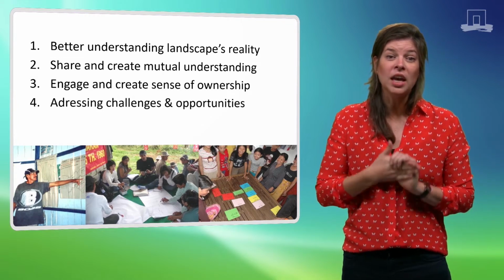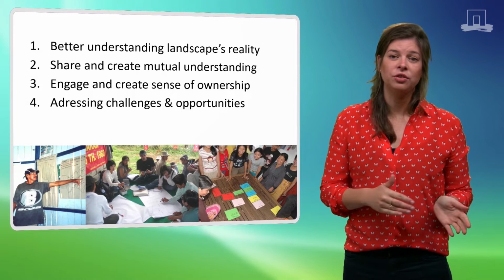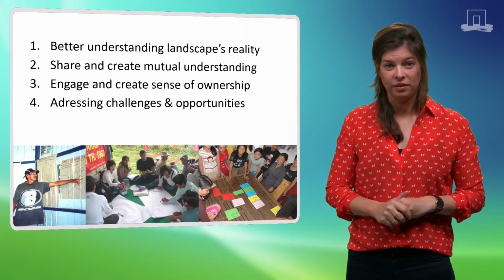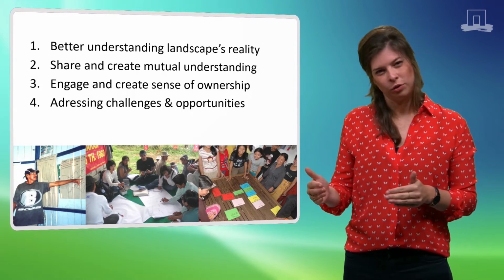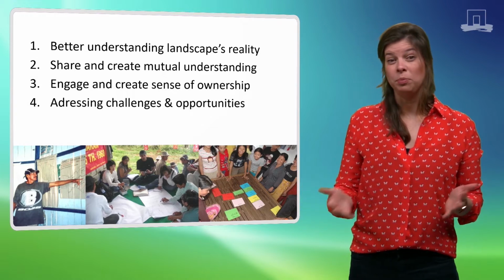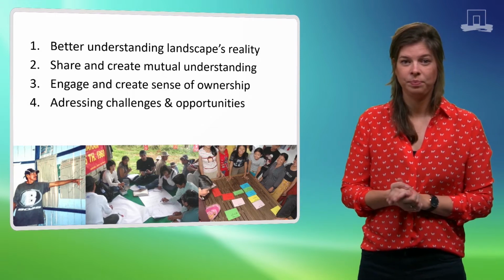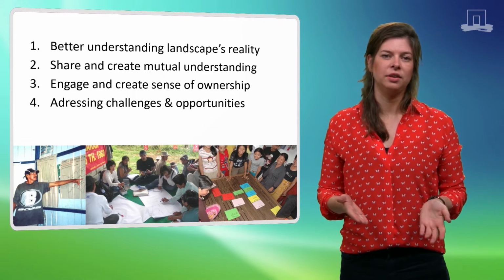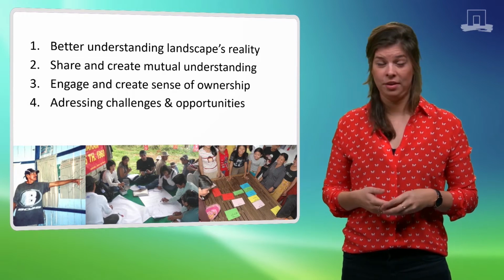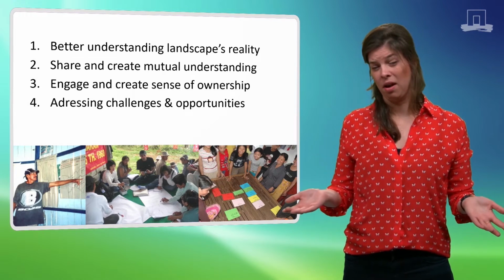A fourth is addressing challenges and opportunities in an early phase. What some stakeholders might see as a challenge might be an opportunity for others. This can give you an insight into who will benefit from any given activity and whose interest might be harmed by it. Now, how do you carry out the stakeholder analysis?